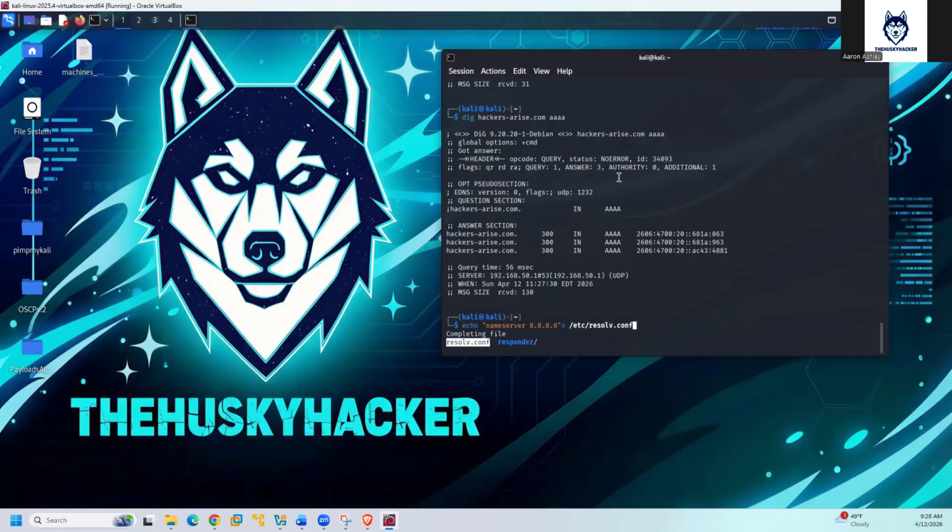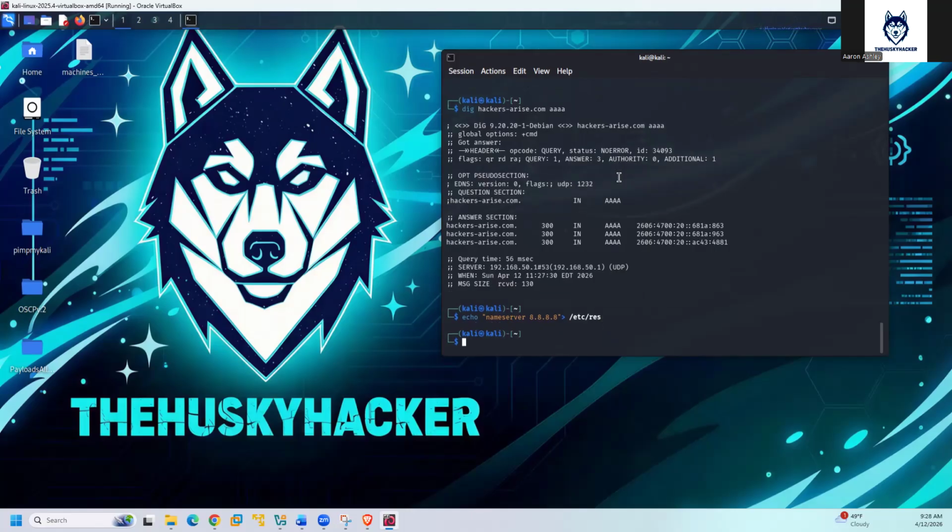There, and then you do it. Oh, this command wouldn't work because I'm not using sudo, but that's what that would look like. You can put name changes in that configuration file.